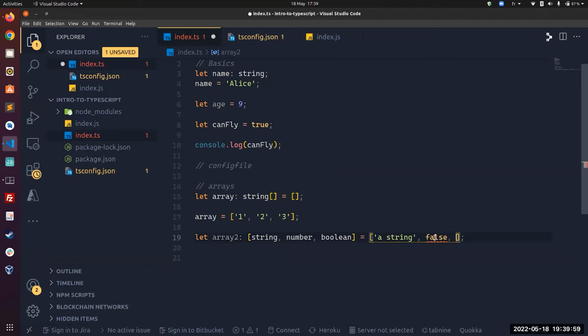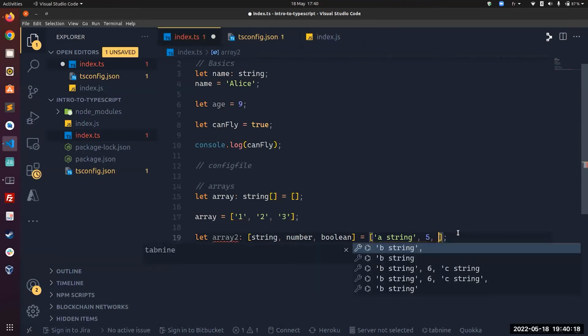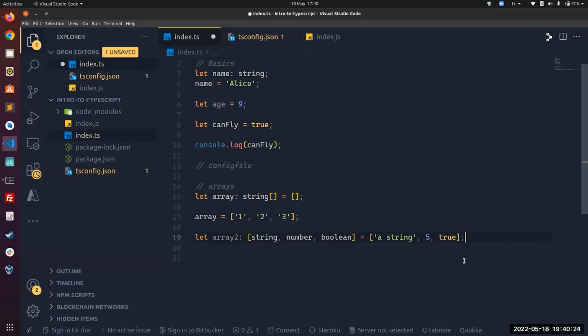For example, we can put here false, a boolean variable, and a number. This is also not acceptable because you have to provide the elements in the exact same order as you declared: string, then number, then boolean. So we must give a number, then a boolean. And now he's happy.